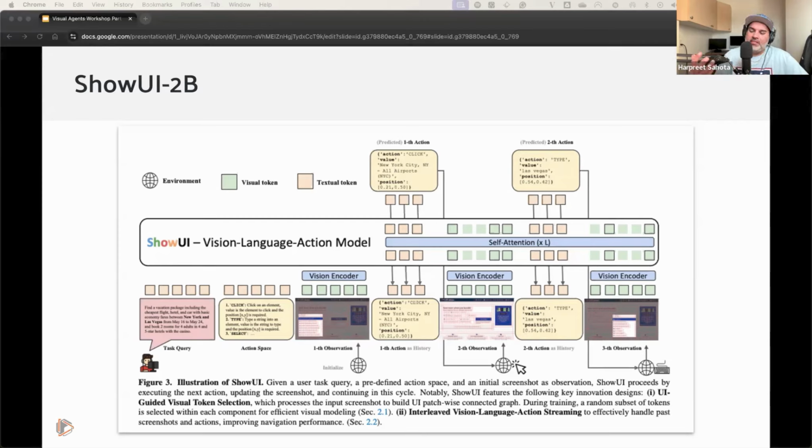So their system prompt tells the model what actions it has available to it, which is pretty interesting. But the implication of that is when you try to change the system prompt and have the model do something else in a different kind of action space, it tends to fall apart. A key component, of course, again, is the data. Really, they had small scale but high quality GUI instruction following data sets. So really good data set. It's small scale, but it's still orders of magnitude larger than what we created last week, or what I showed you last week.